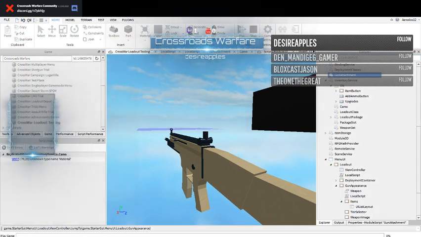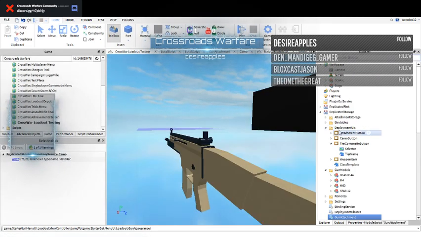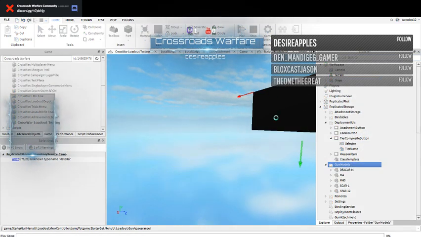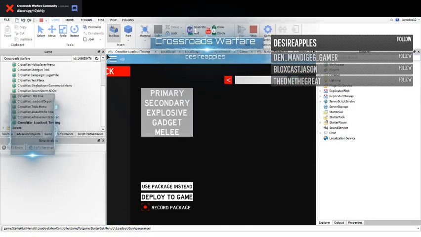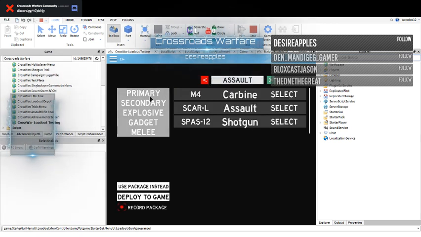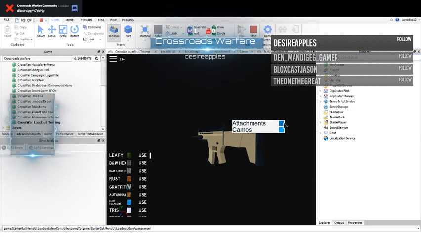Then we just click play. Oh, wait, forgot. You gotta put the SCAR-L back. Gotta put it back. Don't forget that. Now, this is only for the SCAR-L right now for testing. I possibly might catch up later on with this project or endeavor. So then we got attachments, camos.